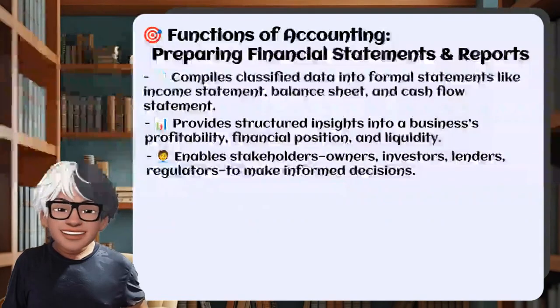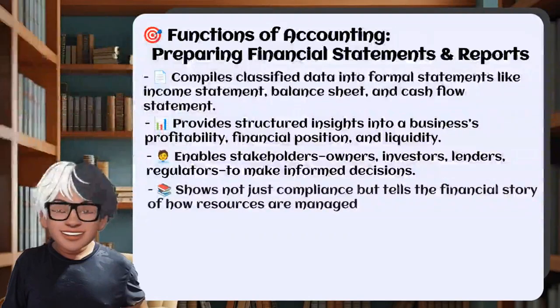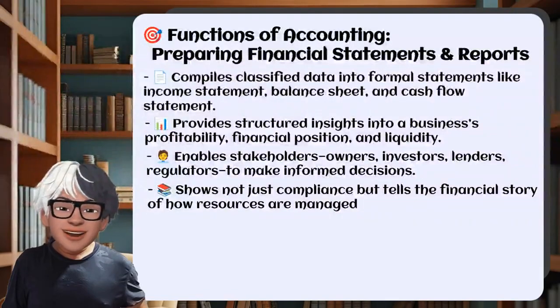Regulators check for compliance with laws, accounting standards, and ethical practices. Each stakeholder depends on these documents for trust, transparency, and accountability. A well-prepared financial statement is not just compliant, it tells the story of how a company has managed its resources and obligations. Well-prepared reports narrate how a business allocates, earns, and controls its resources over time.